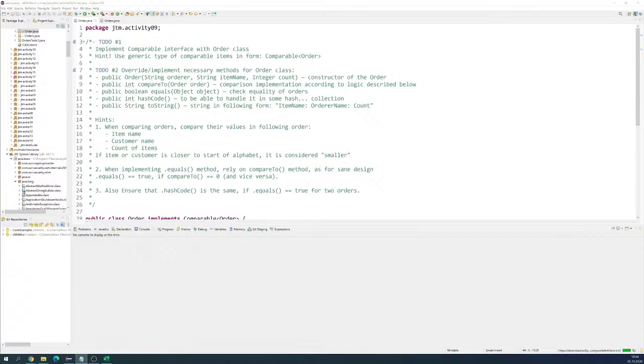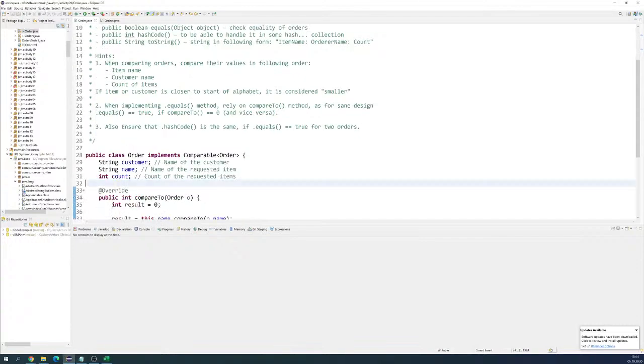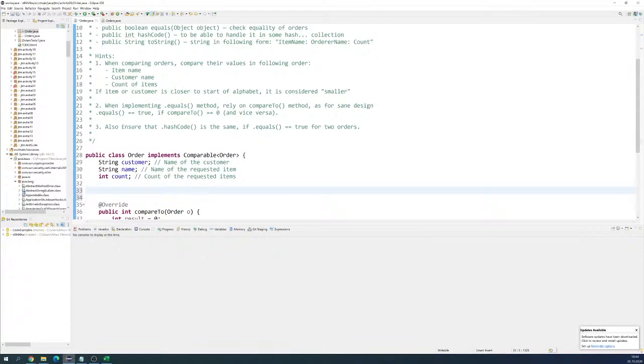Now let's go to the second point, the second to-do, and here it is written that we need to override some methods. So let's start with public Order. That's the constructor method.